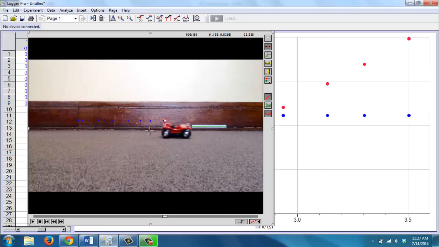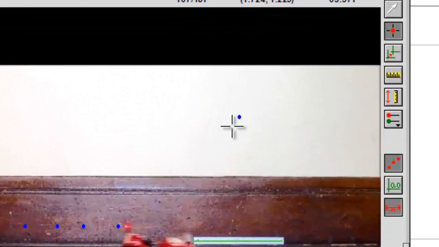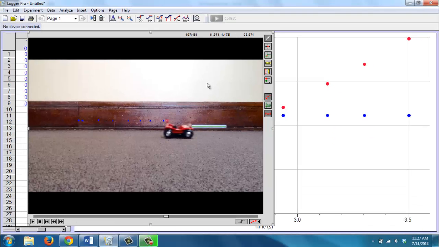Now, one thing I want to show you is what to do if you accidentally create a point. So let's suppose up here I accidentally clicked and created this point up here. In order to delete that, you want to go to this white pointer arrow and click on the point that you don't want. When you click on it, a blue line will appear around it, and then you can use the delete button on your keyboard, not the backspace, but delete, in order to delete that point.